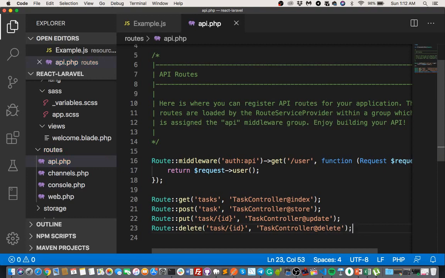What's the difference between REST API and Core API? I think a good question is what's the difference between REST API and SOAP, the web service?